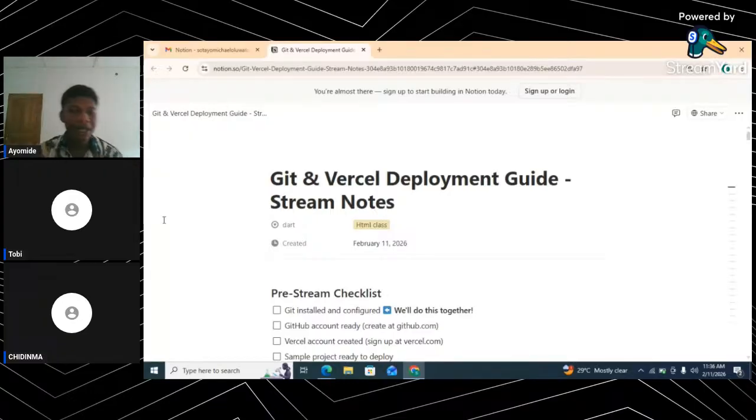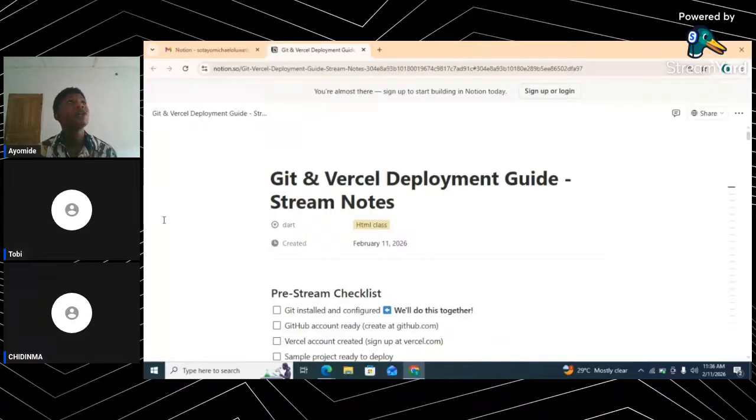So Vercel, on the other hand, serves as what actually deploys your project. How GitHub and Vercel connect is that GitHub is like a storage for your project, storage for the code that you have, and Vercel basically just takes the code and puts it out to the world. So that's basically what the two of them do. So we'll be continuing there.